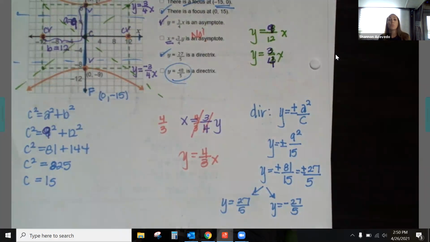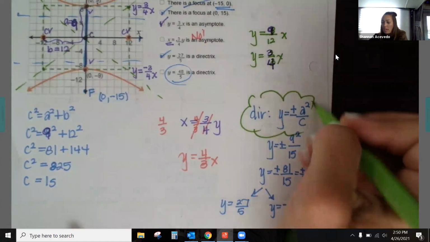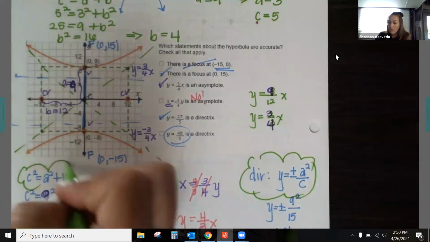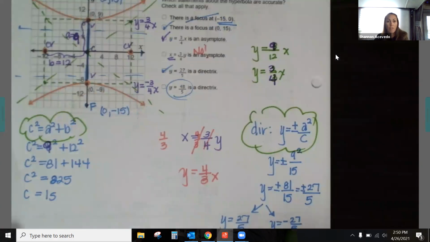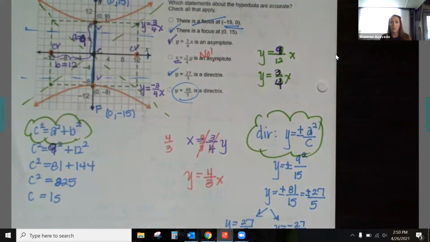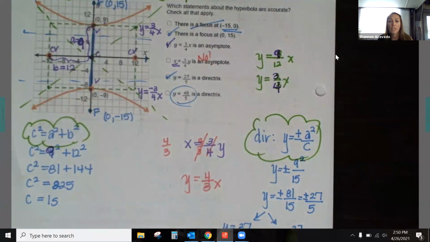That's the rest of it. That's all I have today. Tomorrow, I'm going to go over problems directly from the quiz. They're all very similar to this. So formulas, again, focus on your directrix. This is a common one. And your c squared equals a squared plus b squared. These are the two main formulas you go back to solve for stuff. Otherwise, a, b, and knowing c is to get to your focus.